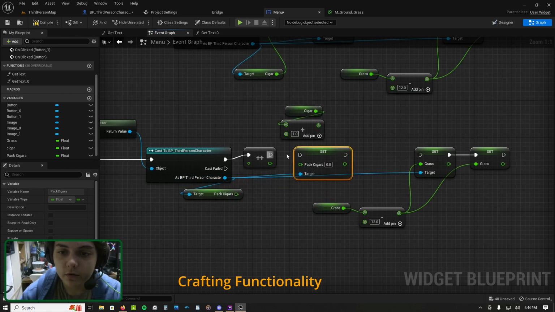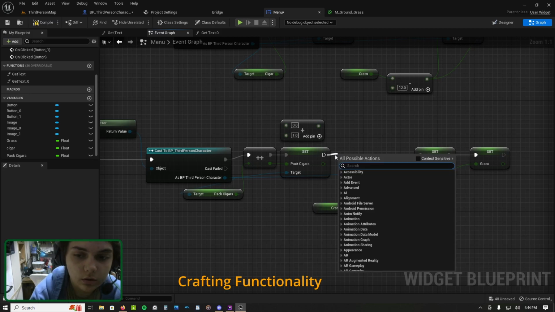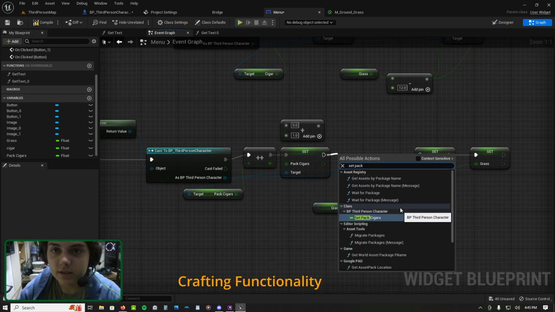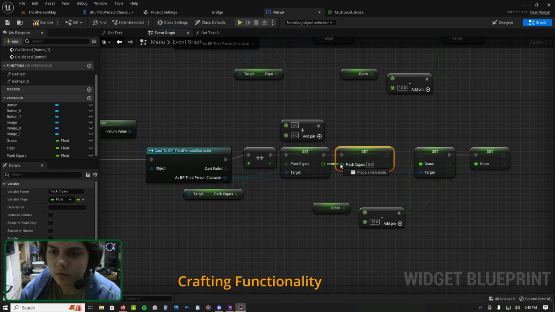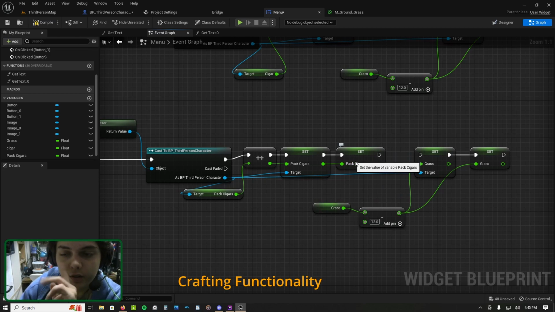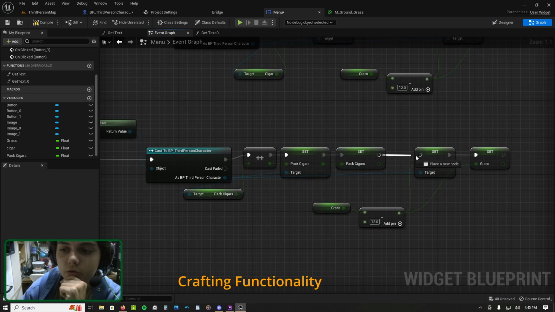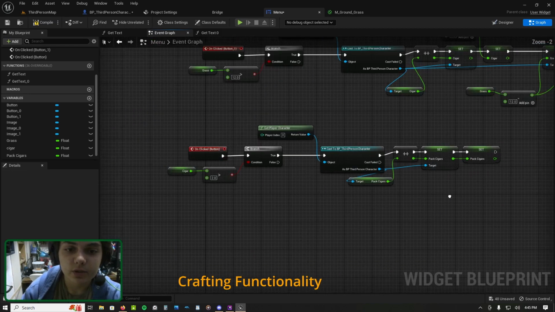And so now we just kind of hook this stuff all together like so. And then we set pack cigars, for, instead of the third person, we set it for ourselves, our default value, right? Kind of like that right there. And then you can hook that to get rid of some, instead of grass, we would get rid of some cigars.